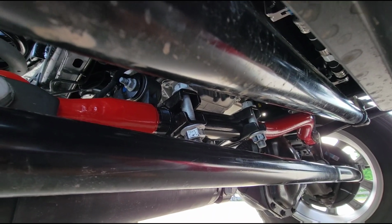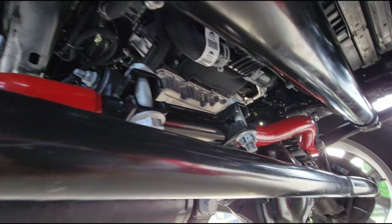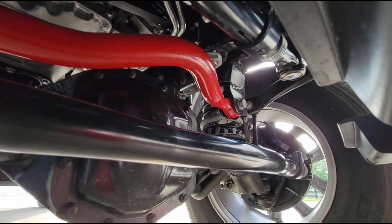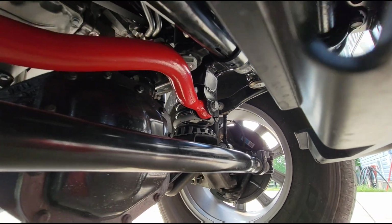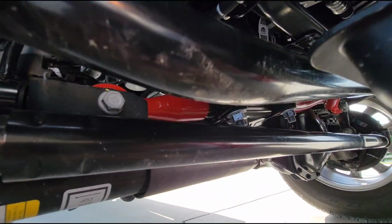Just wanted to show you how beefy that Yeti Track Bar is. That thing is massive. It's a very solid piece.